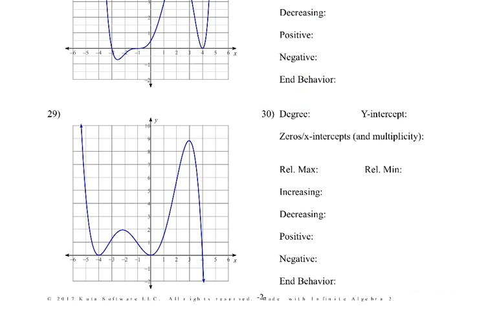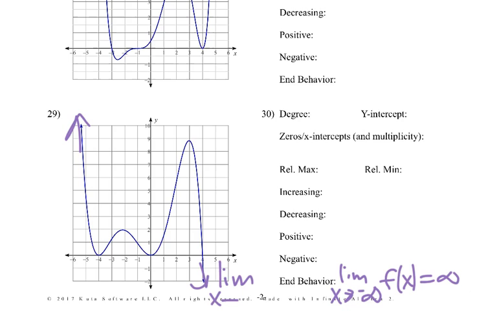Alright, now the last one. And I don't have a ton of time to do it, so let's see if we can get her done. End behavior, left is up, right is down. So limit as x approaches negative infinity of f of x would equal positive infinity. As it goes left, it's going up. Limit as x approaches positive infinity of f of x, it's going down to negative infinity. That would be our end behavior. Okay. Alright, now I'm going to have to do some of this work. I've only got a minute left, and I want to finish this one. So I'll do some of these and then kind of talk about them, and pause and put some answers down.